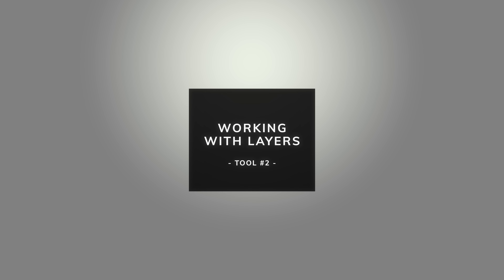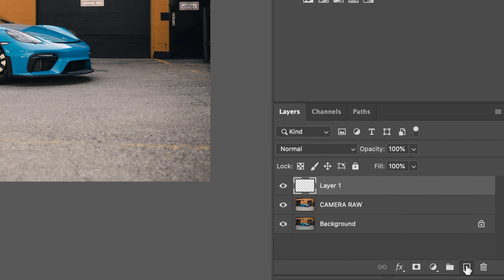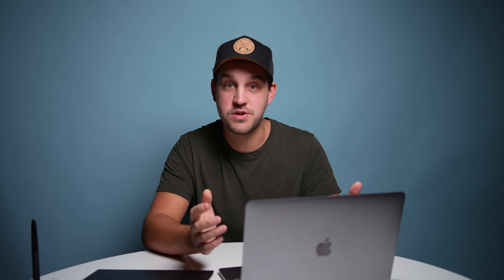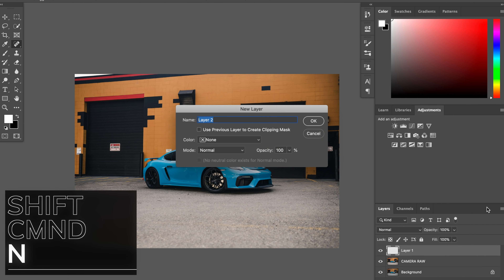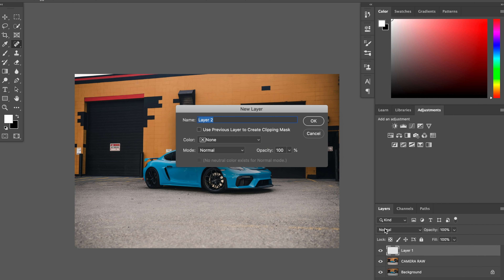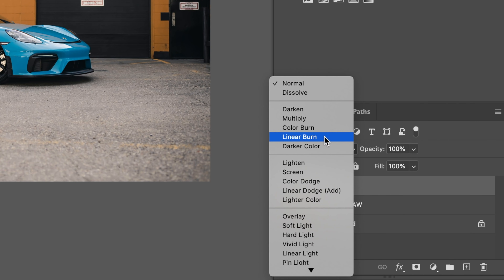The next basic step is creating new layers. Just hit the plus button down there and you've got a new layer. It helps a lot to label these with what you want to do. Another way to get there is by hitting Shift+Command+N, which brings up a layers panel where you can choose to name it. Within these layers, you can see panels up top that tell that layer how it's going to interact with the layers above or below it.